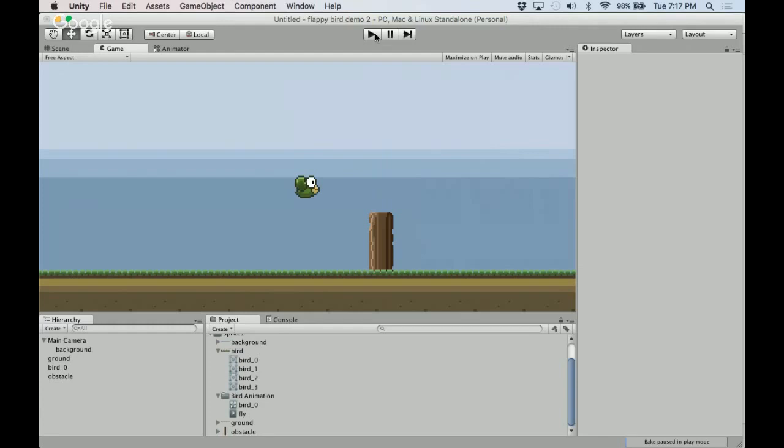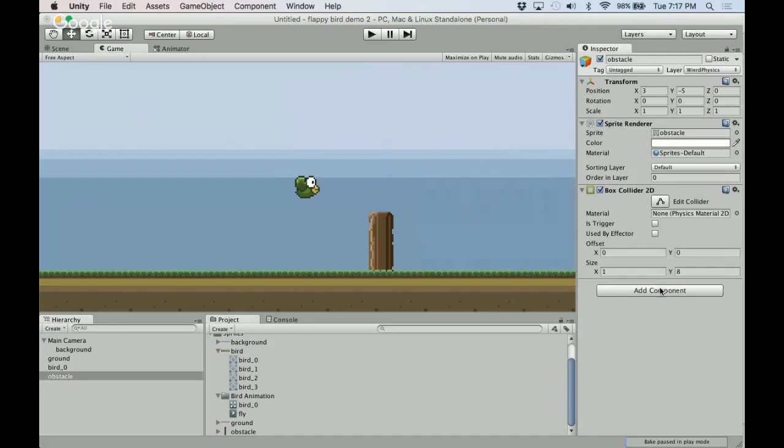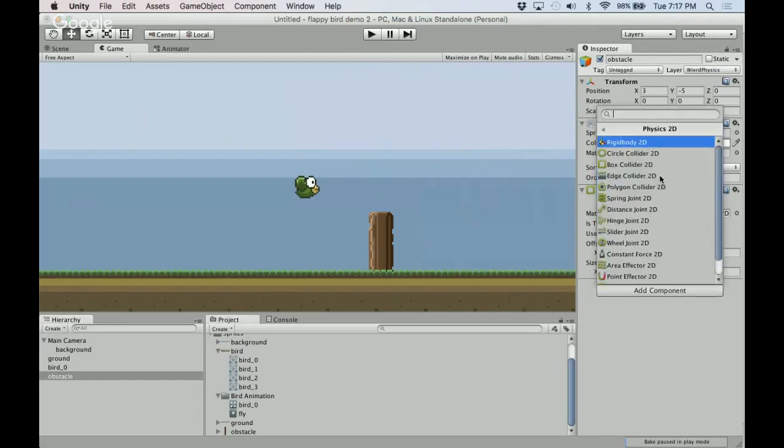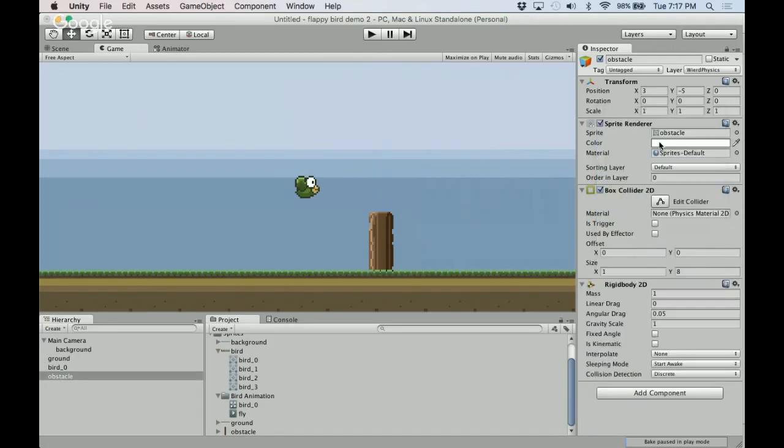Okay, from there, some of the obstacles are supposed to move up and down. That's just the way we're going to start this thing. Everything in the physics world that is supposed to move will need a rigid body. That's the other rule in Unity. You've got the colliders that give it something to interact with other things, but having a rigid body gives it mass. So we're going to add component, physics 2D, rigid body 2D. Okay, and it's going to have a mass of 1.